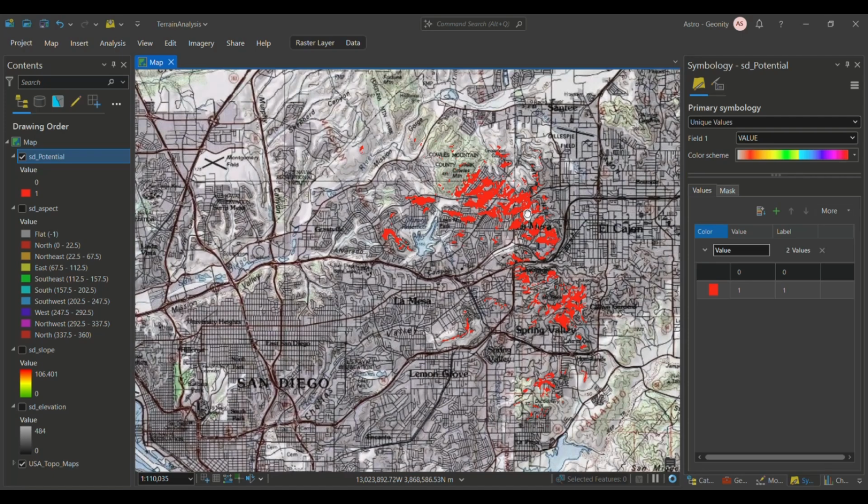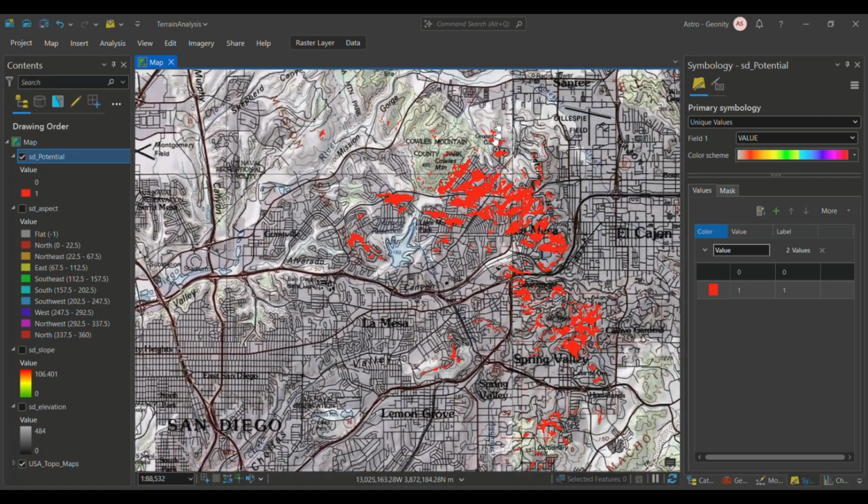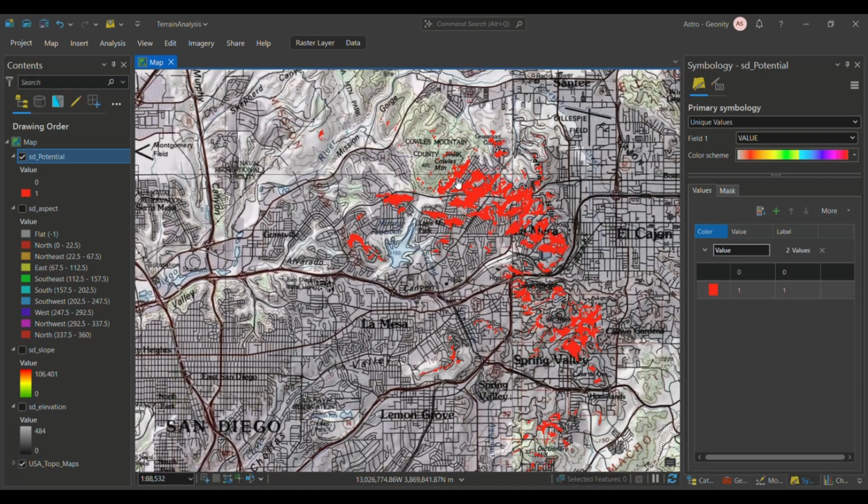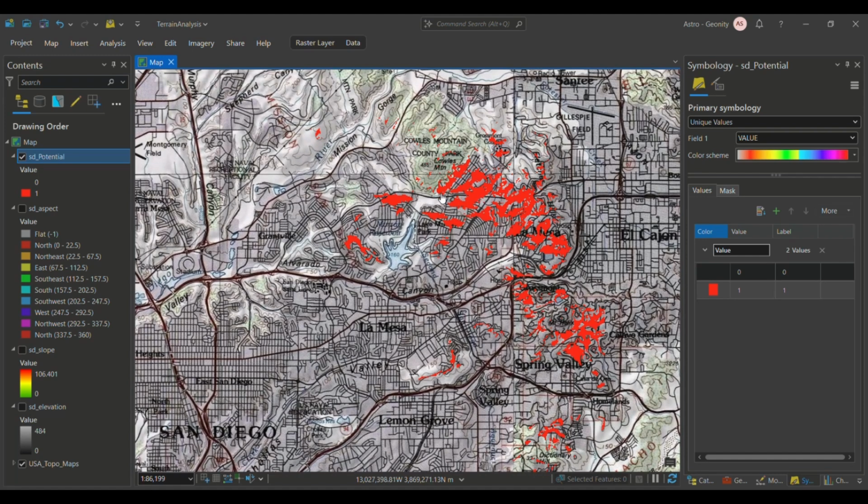So next time you visit US, you know where to plant your vineyard, where all the criteria are appropriate. You can also say that in the Coles Mountain, the southern part of Coles Mountain, that's suitable for vineyard, isn't it? So we have successfully performed a binary suitability analysis as well.